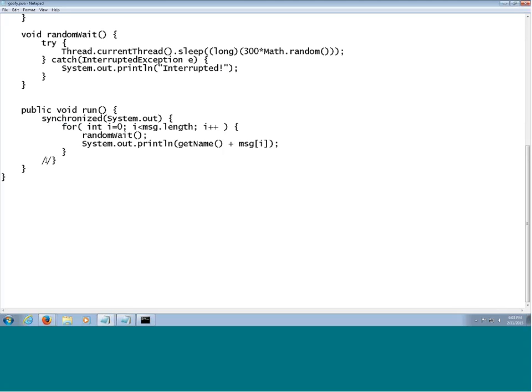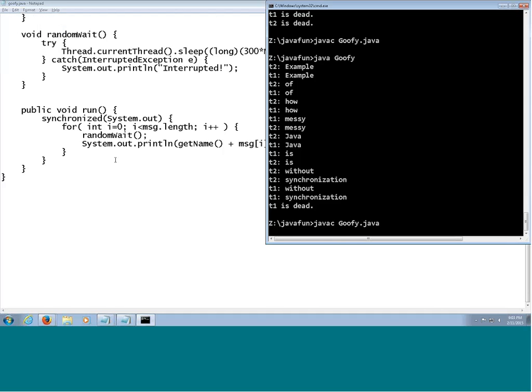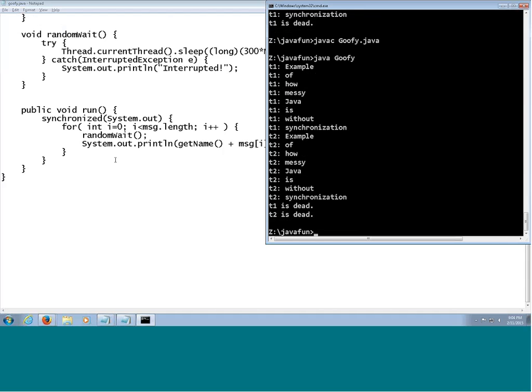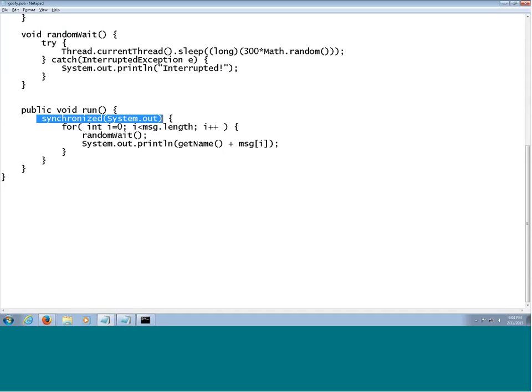But to bring order to the chaos, this is better to do in Java. Why? You're taking a lock on one object.